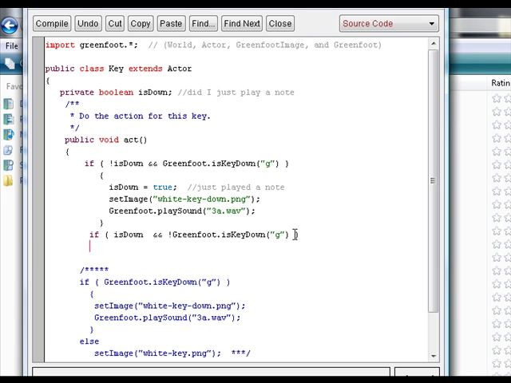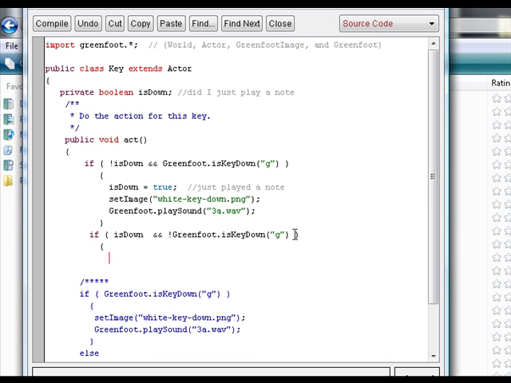And I'm going to do it once again, a couple of steps. And the first step is I'm going to say, well, if I'm about ready to change an image, I want to also change the state of it. So I'm going to make this false.